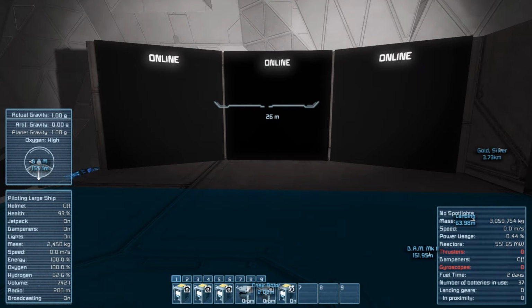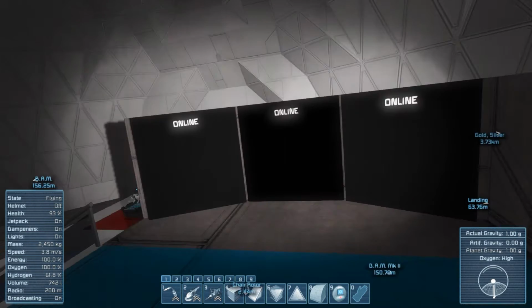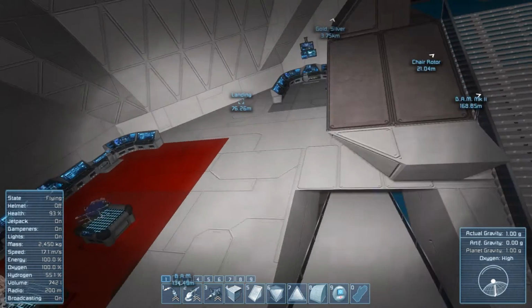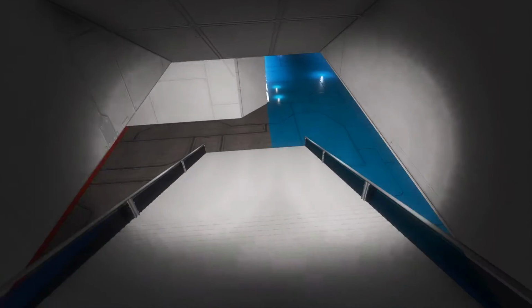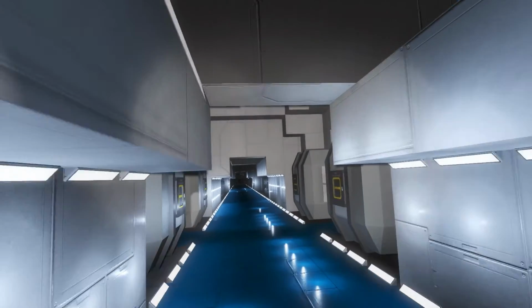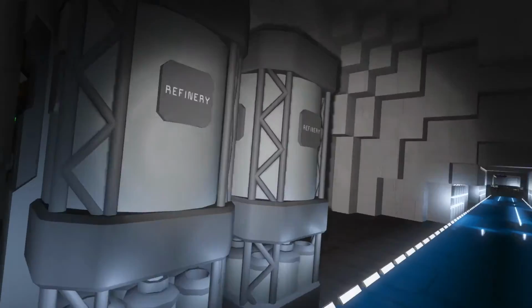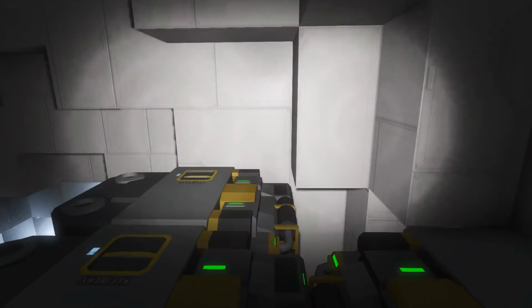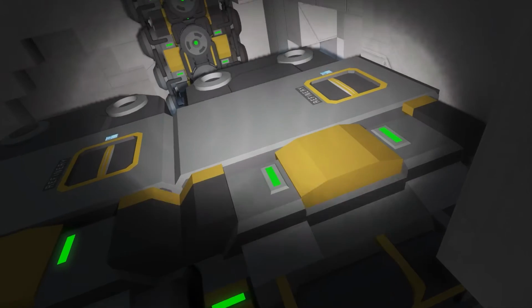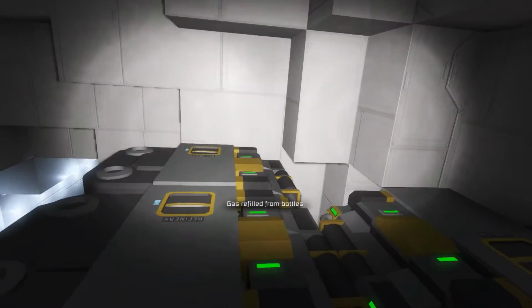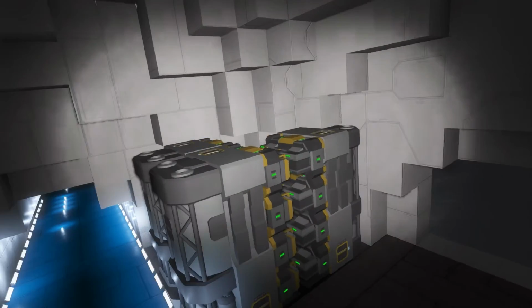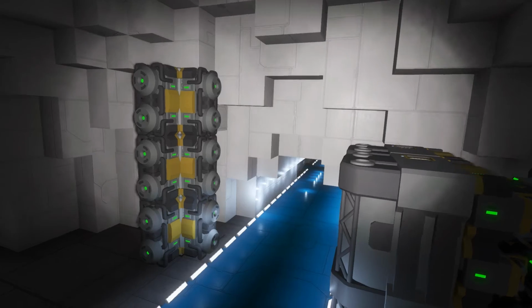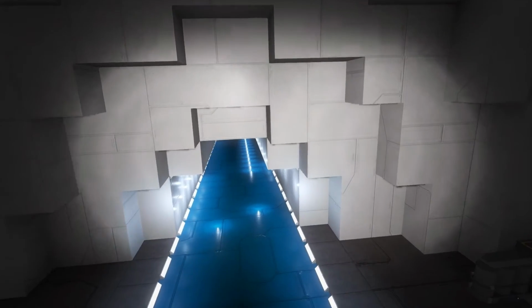Okay, so what we're going to move on to now is setting up these areas. This area is going to be our ore and refinery area, which means we need to build some more refineries now that we finally have enough resources to do so. If we go over here into our refinery igloo, we still only have these little three refineries, and we're also using the efficiency modules and the power modules for the iron. We're going to change this and fill up this igloo with as many refineries as we can pack in, and we're going to use four efficiency modules on all the refineries just to make things a little bit simpler for us.